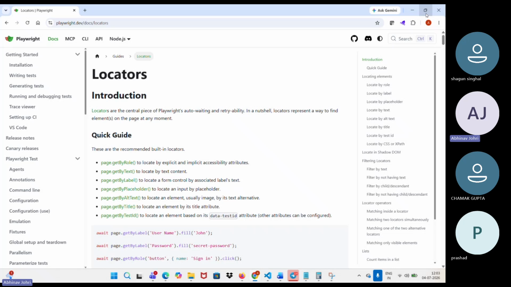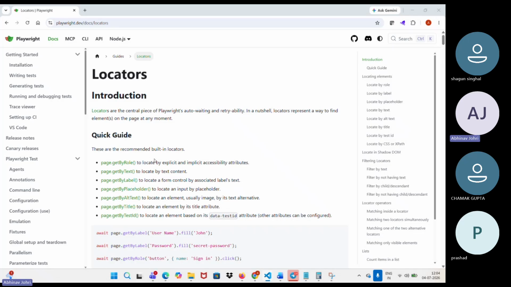Okay. So we have page. If I want to perform any actions, I will be using these locators. So what is a role? Role is an attribute, guys, with which I am able to check something as a button. It is a button. It is a link. So role is basically button, link. These are known as roles.